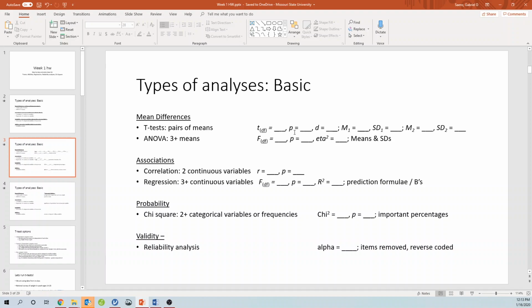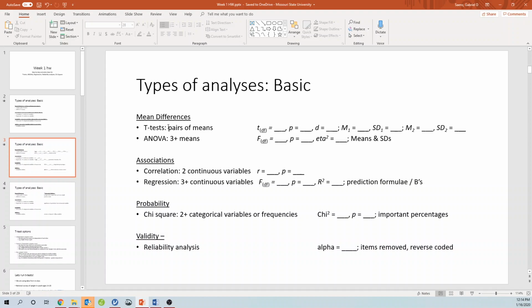The p-value tells you how significant an analysis is, or how likely there is to be a variable relationship that is described by that type of analysis. So in this case, for a t-test, the p-value tells you what is the chance that there's a difference in these two means. And so if we get a p-value that's lower than 5% or 0.05, usually we say that's significant, meaning that there is a difference in the two means, or we're at least 95% sure that there's a difference in those two means. We will also have an effect size for most analyses.